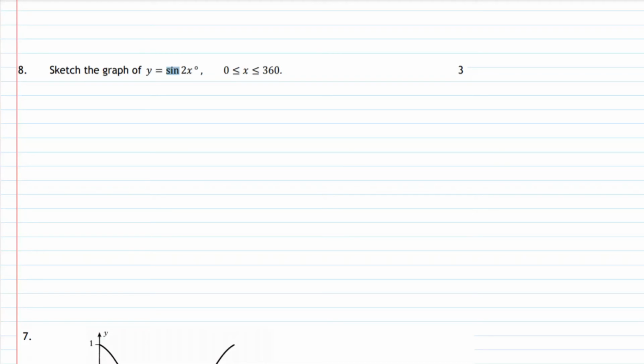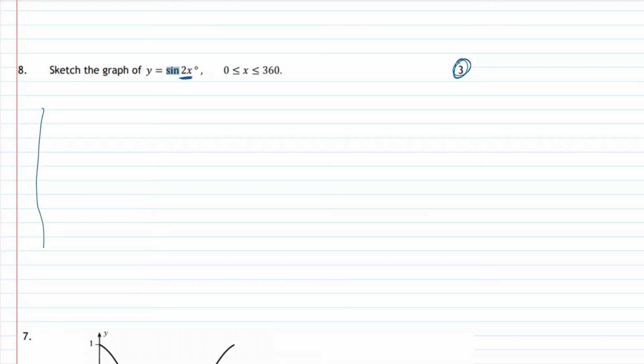So this is actually the only sketch question that I could find in the past papers. They don't come up very often, but apparently when they do, they give you lots of marks. This is 3 marks for a relatively easy question because this is much easier than the examples I've already shown. So let's get started. We can see the only change they've made to the sine function is there's a number for the x, or 2. And this just means there's 2 waves between 0 and 360.